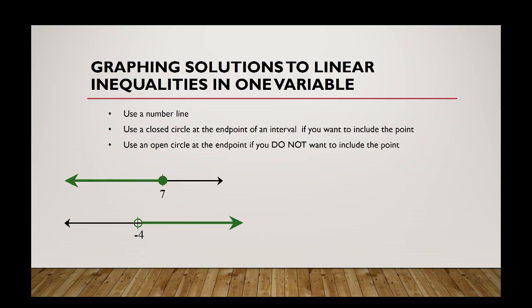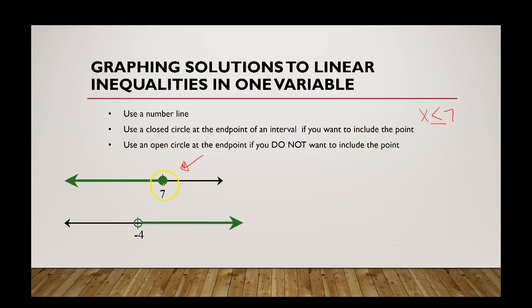When we're looking at the solutions of an inequality, it gives us a range of options. Whereas when we have an equation and I say x equals 7, then the only value x could be is 7. But if I throw in an inequality and say x could be less than or equal to 7, it would represent something that looks like this. So it could be any number that falls below 7, but it could also be 7.